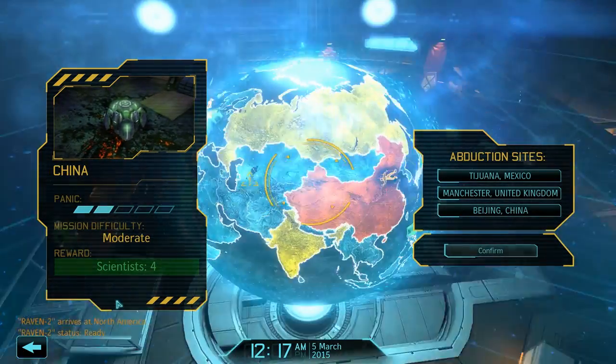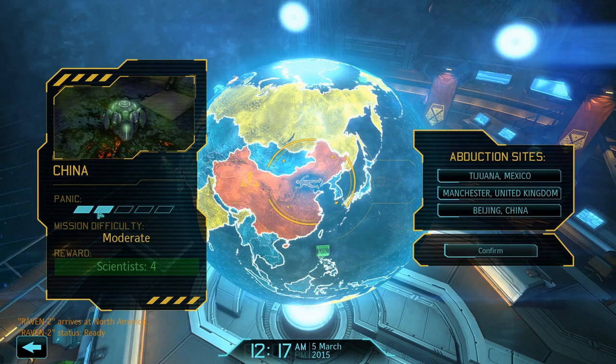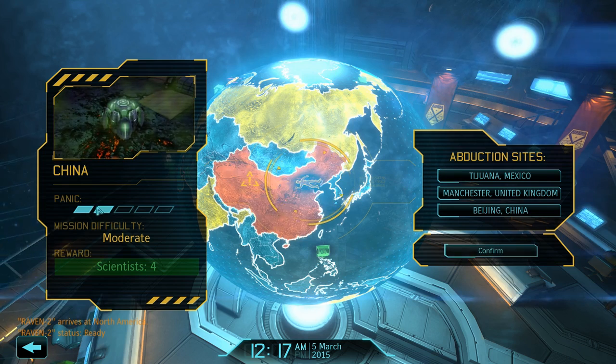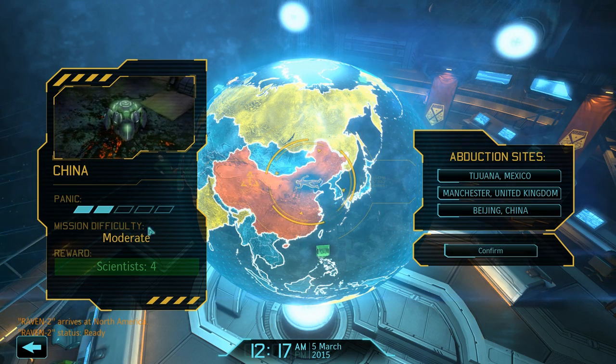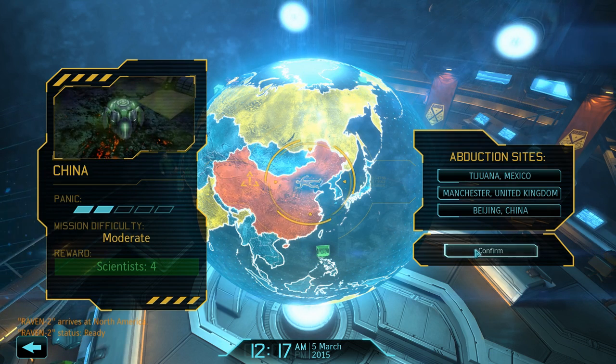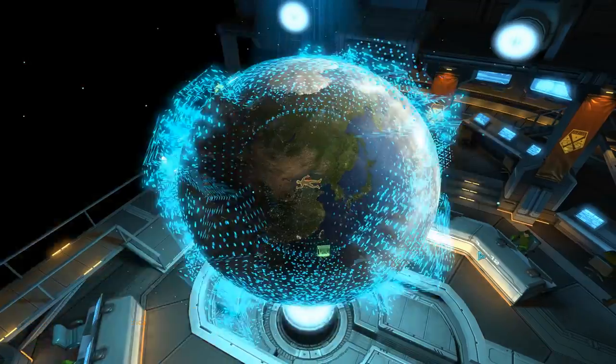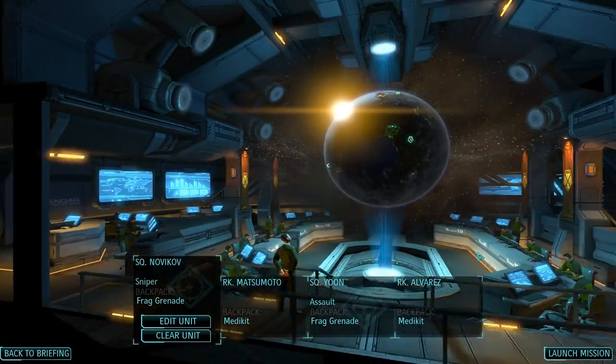Or we could go to China, which gives us scientists, which we don't really need, but does help reduce panic. So that's, I think, what we're going to do. It's not exactly the most profitable solution for us, but it helps us more in the long run. Even though it will be harder, we'll most likely get more reward out of it, and we will probably need these scientists to help speed up our research anyway. So it's not necessarily a bad idea. Plus, it's never good to let panic go on. So let's get over there, help out China, and see if we can get something going in our favor here.